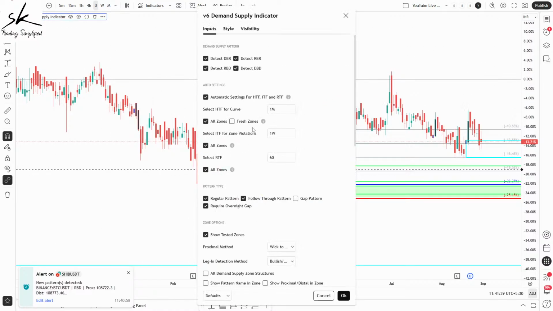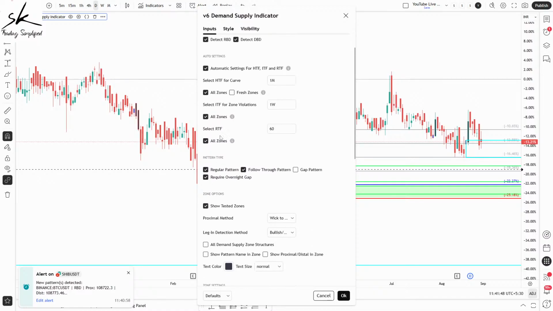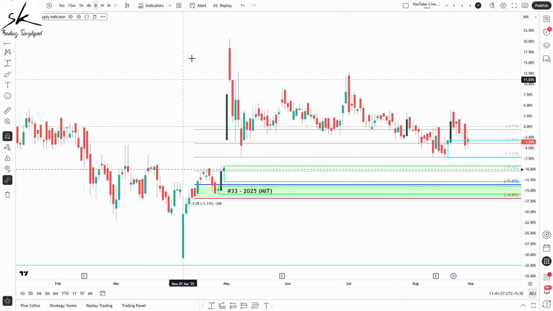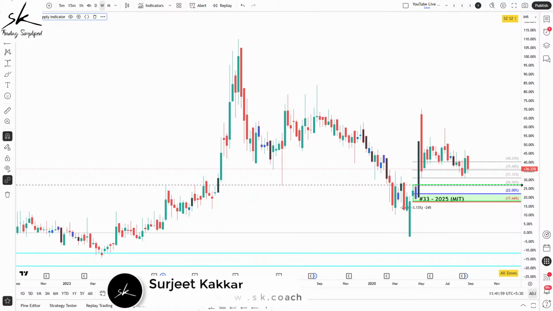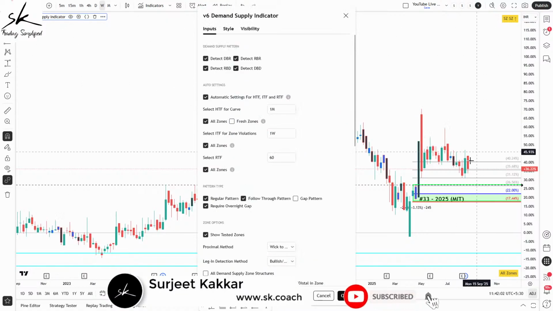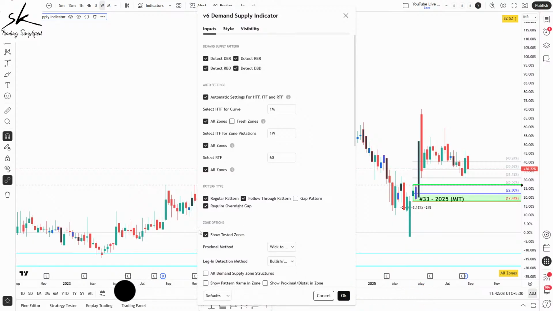So here you can see that on the intermediate time frame, we have all zones. In fact, I've given all zones, not tested. So in fact, I think for the intermediate, it should always be taking tested. Let me just double check this. I think otherwise I need to add that option here. So we have all zones, and if I remove tested, okay, so yes, this can be changed. So we will always use tested for the intermediate.